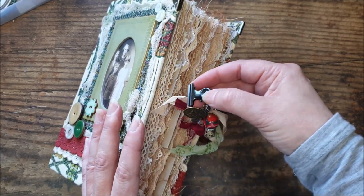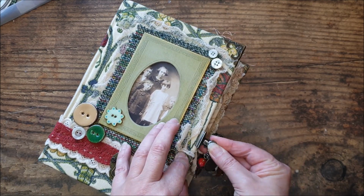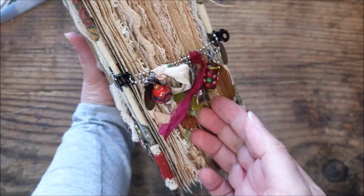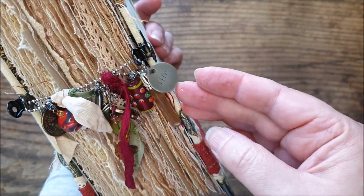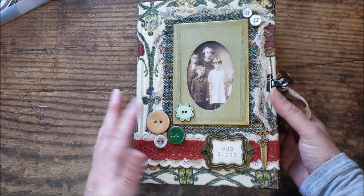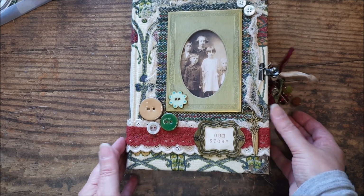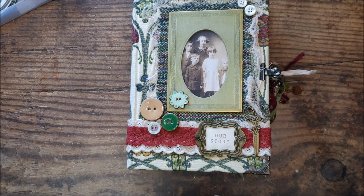So we can close our clasp back up again like so. Popping that in the middle there. We've got all our beautiful dangling little beads and charms, little tokens there. Our extra embellishment on the front cover with the charms. I've just added a dot of glue to stop these scissors just swinging about when I open and shut the journal. And that's basically it.